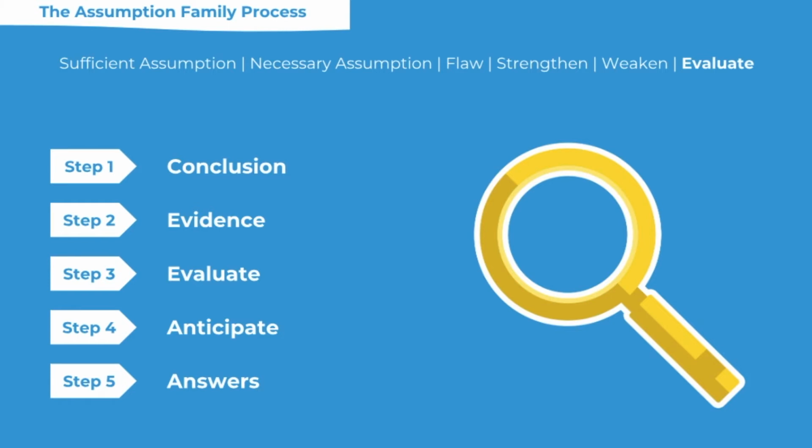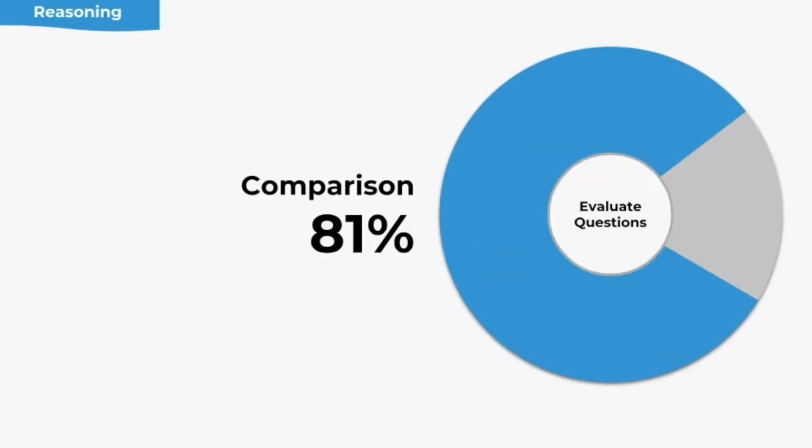Now, the major reasoning structure that you want to pay attention to when you're working on evaluate questions is the comparative reasoning structure. 81% of evaluate questions rest on comparative reasoning. That's where they're comparing 2 different things and maybe say that you should choose one over the other. Maybe they talk about the size of a city as it grows over time. But there's going to be some comparison made between either one thing at 2 different points in time or 2 things at one point in time.